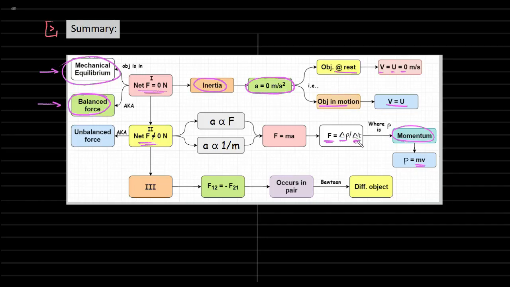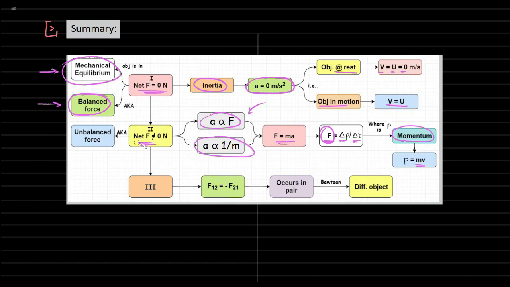And when we divide by the time for which we apply the force, we will get back the amount of force, or we will be able to calculate the amount of force. That is, the rate of change of momentum will give us the force. And one more expression that we derived was force is equal to mass into acceleration. And so acceleration is directly proportional to force, and acceleration is inversely proportional to the mass. We'll be understanding this practically.